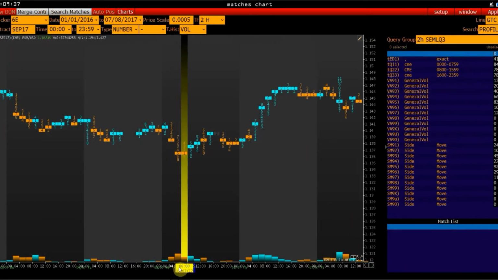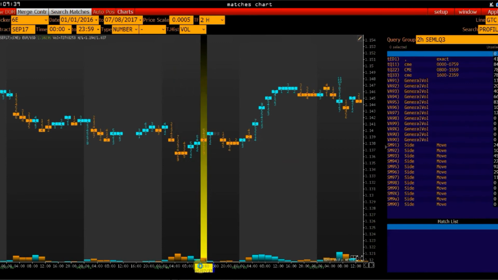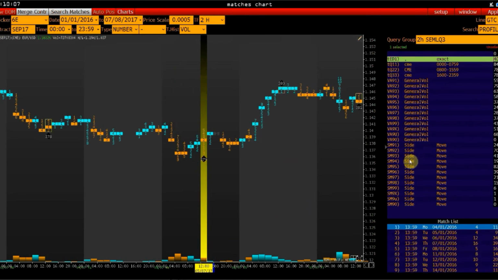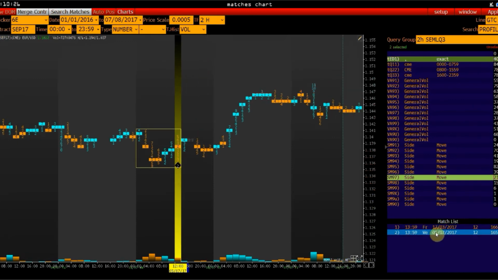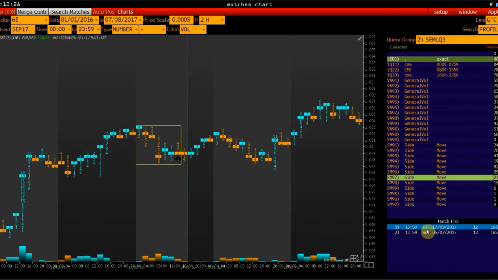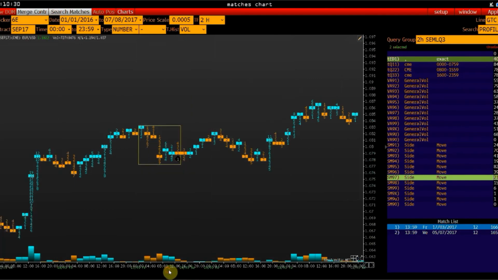Let's now move the cursor to the bar opened at 12 am, select the exact time search query and search query SM97. All days with the same volatility scheme should be found. Starting from January 1st, 2016, there are only 2 such results. They are absolutely identical in size and almost identical in volume. They have the same scheme of the day and the same development of events in the aftermath.